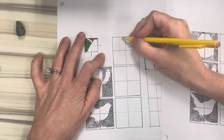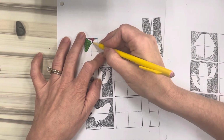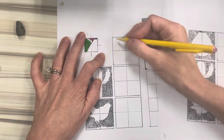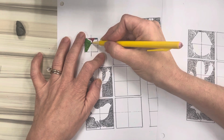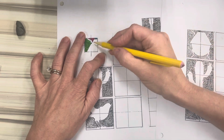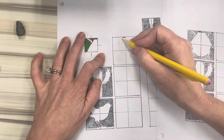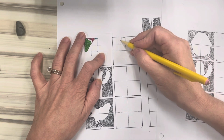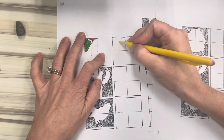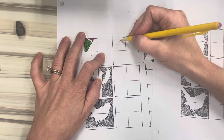I'm going to look at that in relation to this space up here. And then it just goes diagonal down here. Now, if you look at it in relation to this line, it ends about below the middle part of that grid line right there. So I'm gonna take it, and I know there's a little space right here. I'll skip right there because I know there has to be something right there.